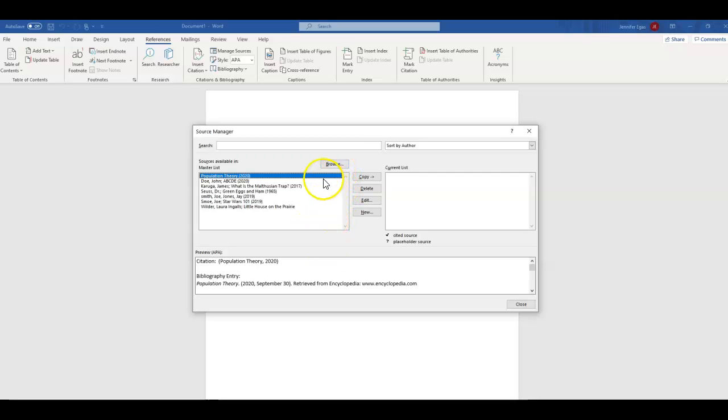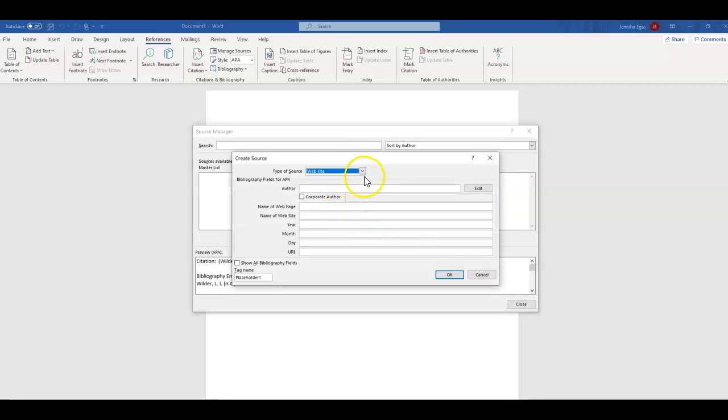So what you'll do is, I'm going to delete these so I can start over. Okay, so what I'll do is I can put in a new source. Then I choose my website, a book section, a journal article, an article in a periodical, conference proceedings, a report, etc. So if I choose a painting for my primary source, for example, or a film or an interview or anything like that, I can choose.